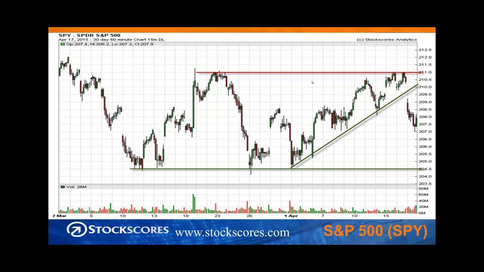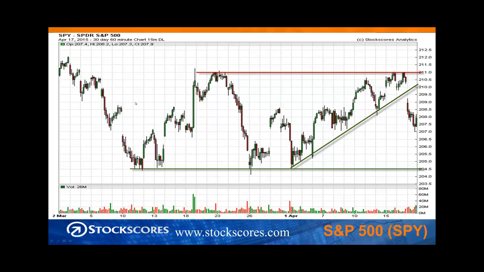All right, let's take a look at the S&P 500 short-term chart. You can see that the market was doing pretty good over the last few weeks, but on Friday we had that big sell-off which broke the short-term upward trend. Now, we're still stuck in that sideways trading range. We're below the red line of resistance. We are above the green line of support, and it looks to me like we could see more weakness. We could see this bottom line get tested again.